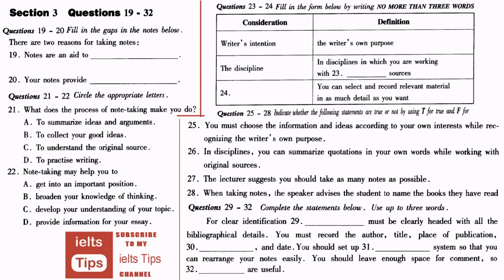You may ask, when do you take notes? It really depends on your own purpose and the stage of reading you have reached. In your early stages of reading, when you are skimming material of a general nature, you will probably not want to make any notes at all, until after you have finished your skimming and have got a feel for the subject. Then you may find it useful to go back and make notes on the points or sections within the general survey which seemed important to you.